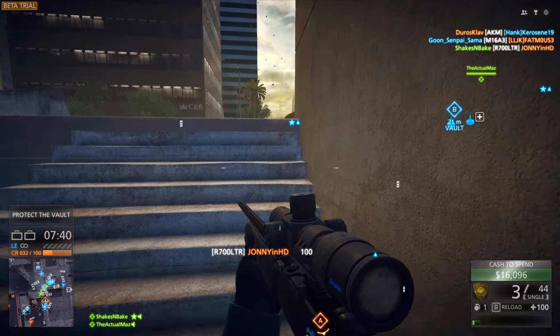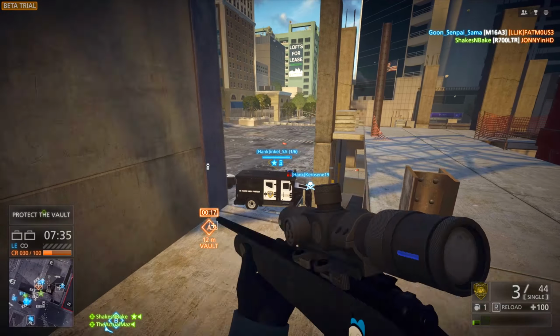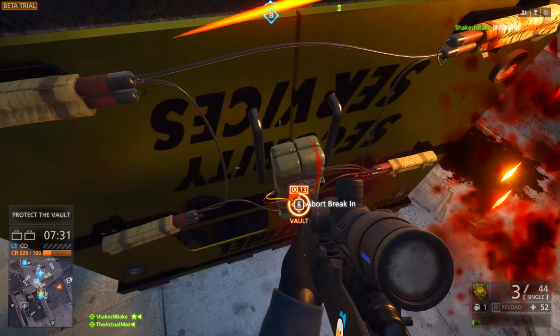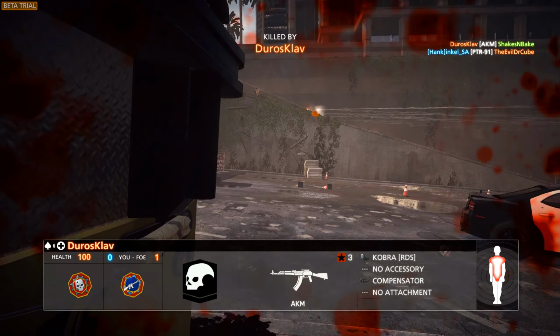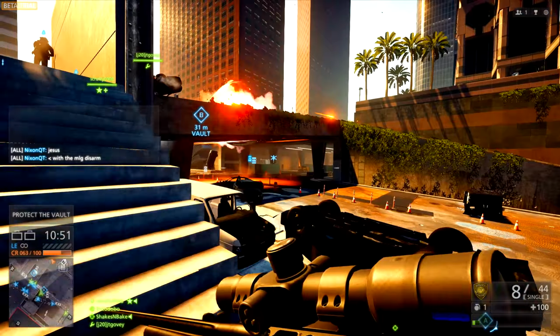And the last I checked, Toyota doesn't sell bulletproof windshields in their Toyota pickup trucks. So I hope that gets changed. I hope that if I snipe someone in the face while they're in their little Toyota pickup truck, that I'll get that kill. So what are the game modes that you can play?